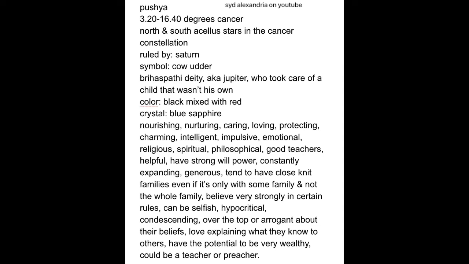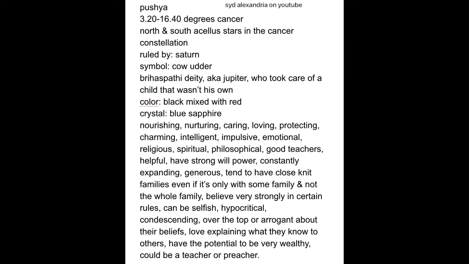They're impulsive and emotional. They are very religious, even if it's not a formal religion. They like their rituals. They like spirituality. They're very philosophical, and they have their own morals set in place. They're really good teachers. They're very helpful, and they have strong willpower. They're constantly expanding. They're very generous, and they tend to have a close-knit family, even if it's only with some family and not their whole family. The family they're close with, they're really close with.